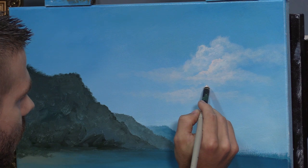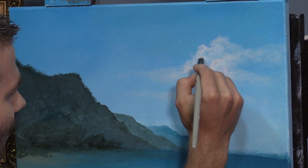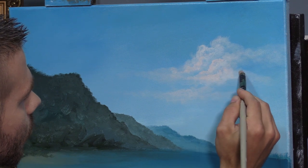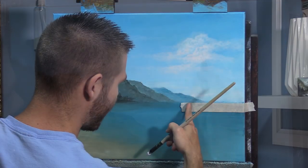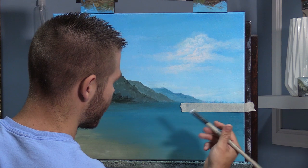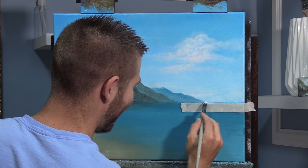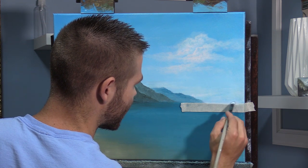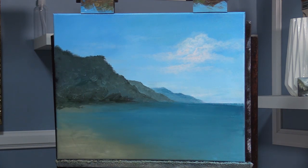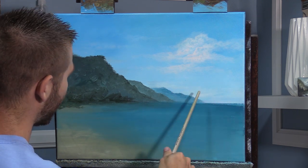Maybe just crisp up an edge here and there. Now I went ahead and placed just a little masking tape right on my horizon line. The ocean's not quite dry — as you can see when I move my finger across it, the top layer is still not quite dry — but I put it on gently. I got kind of tired of waiting there. I'm going to just paint in my sky like that, and watch this — it's super easy. Perfect little line. You can't beat that. That looks decent. We'll pretty much just let that area dry and not mess with it. I added a couple more clouds.